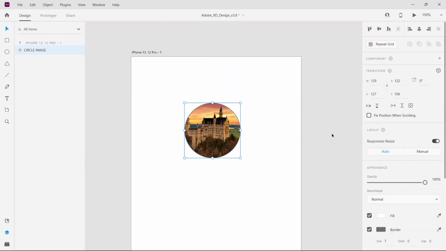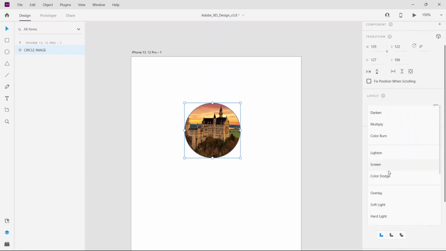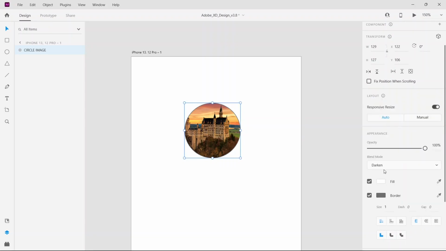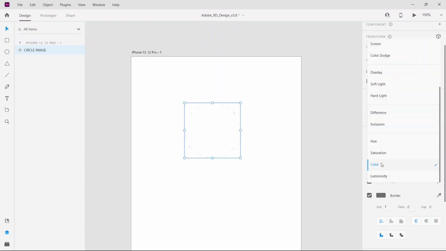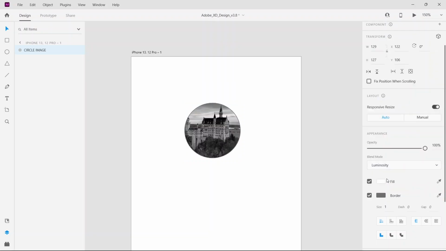And we can also have some cool effects for our images. So of course, this is not a program to edit your images, but you can do some changes from here, but you can also use Adobe Photoshop, which is the perfect program to edit your images.